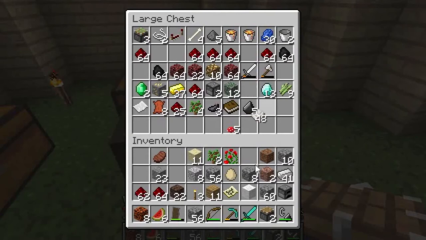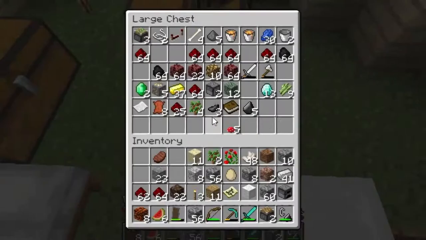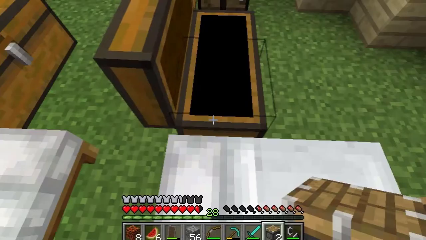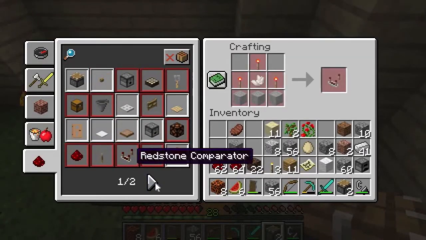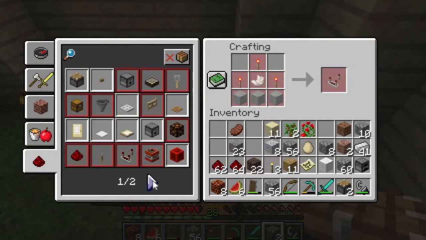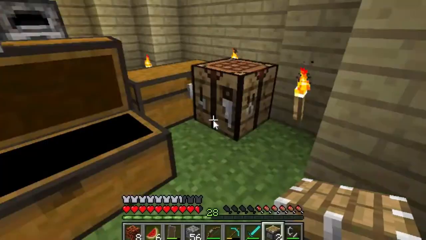So I think I need some quartz. No, repeaters don't require quartz. What do they require? Redstone comparator. We're looking for a repeater. It's probably right in front of my eyes and I don't see it. Oh, you know what? I think we need some redstone torches.